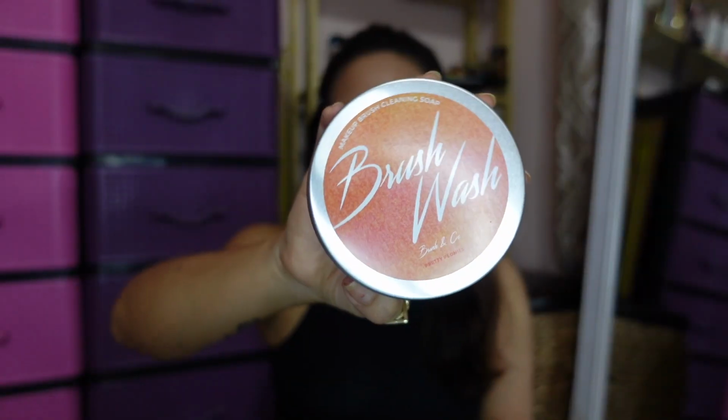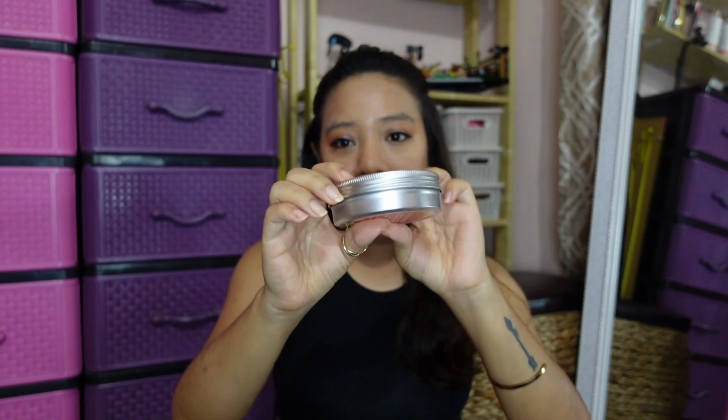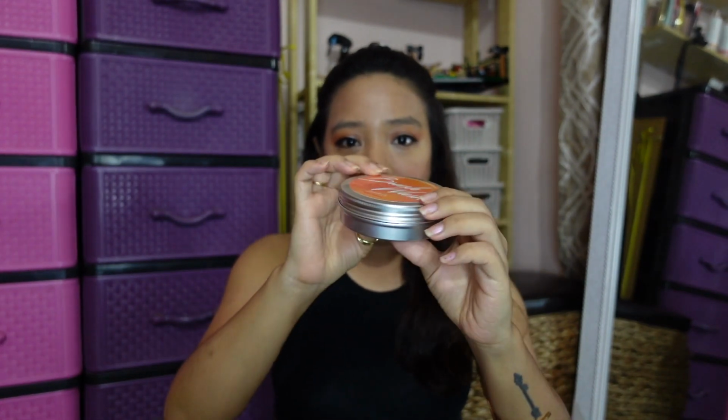Shivani knows that I'm actually very loyal to the brands that I use, and I always reach for the ones that I'm comfortable with and the ones that I trust, basically. But she still decided to send this to me. See the packaging? It actually reminds me of packaging from Lush, because I think Lush has shampoo and all that which comes in a thing like this, which is very sleek and looks very clean.